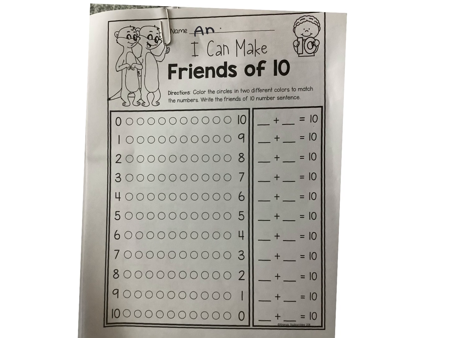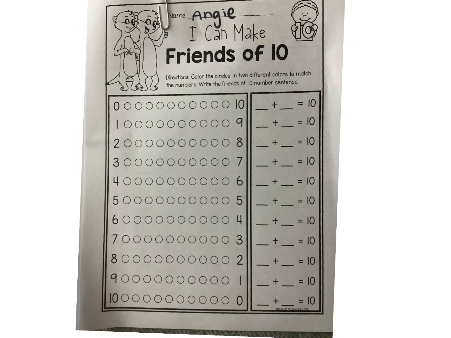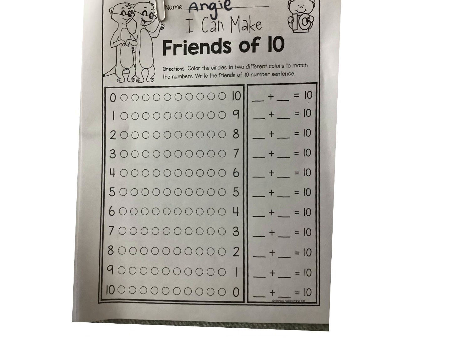And then I want you to get out 2 crayons. I'm going to use red and blue. So, take your first color. Mine's going to be blue. And I want you to draw a circle around all of the numbers on the left side of your paper.